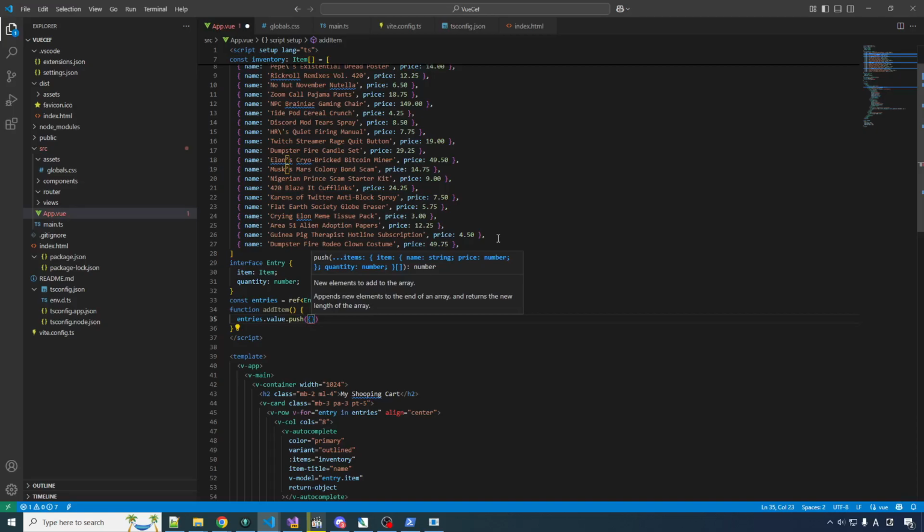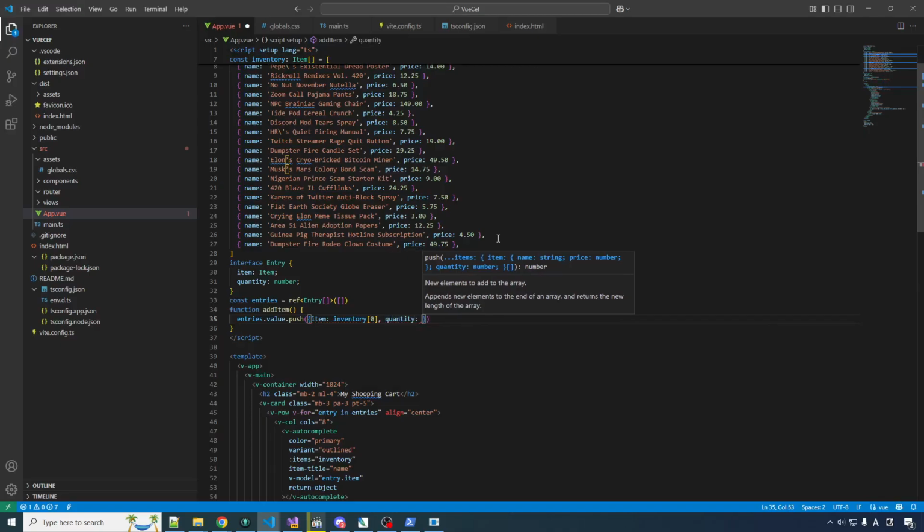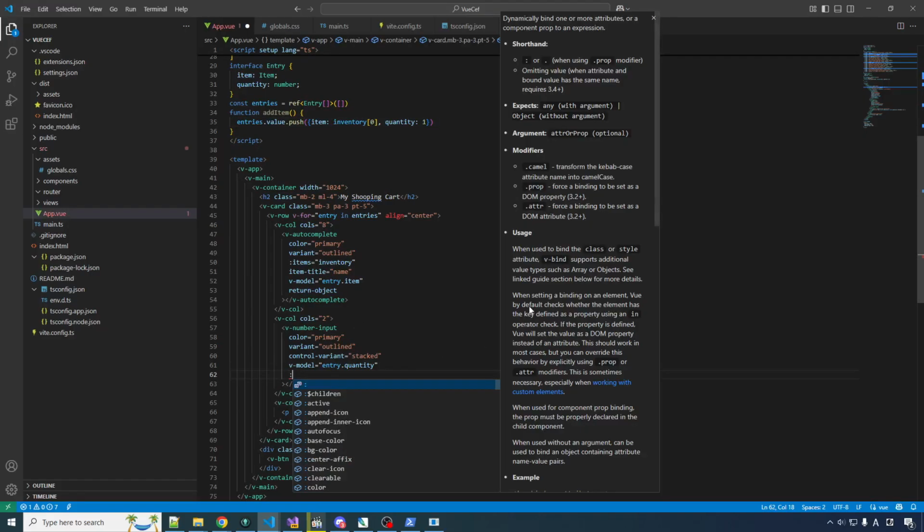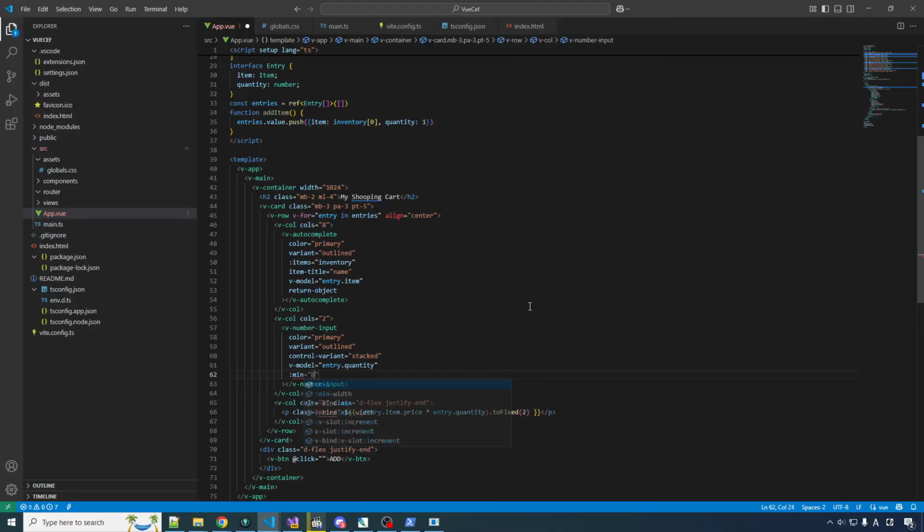So the item is going to be inventory. Whenever you add a new one, it's just going to be inventory item 0 defaulted in there. And the quantity is going to be 1. While I'm at it here, this number input, let's say the minimum 1. It doesn't make sense to go to 0, or especially not negative numbers, so we can fix that right away.